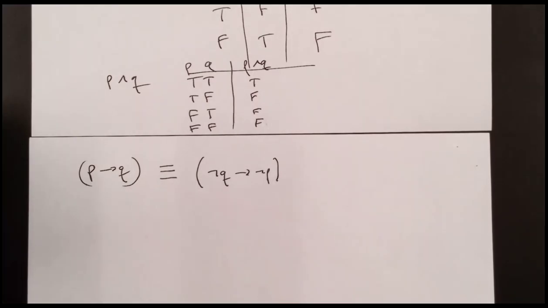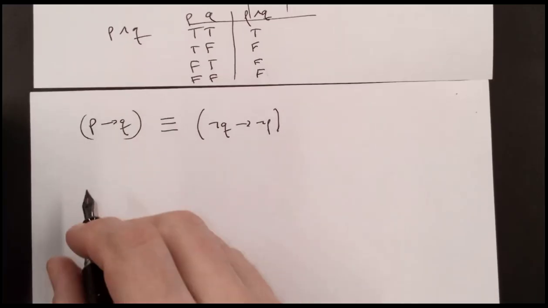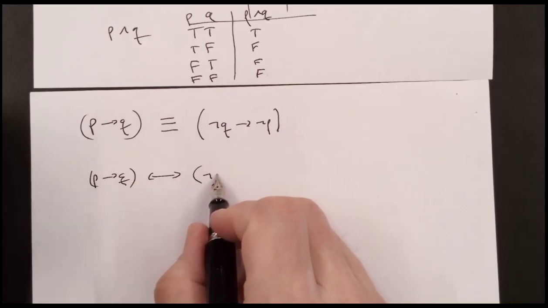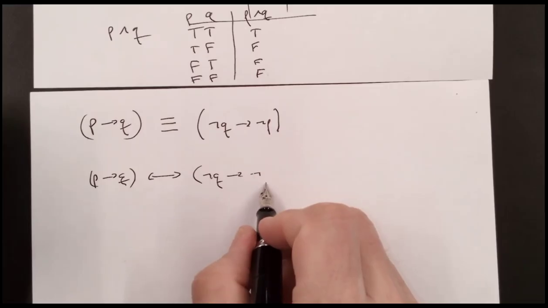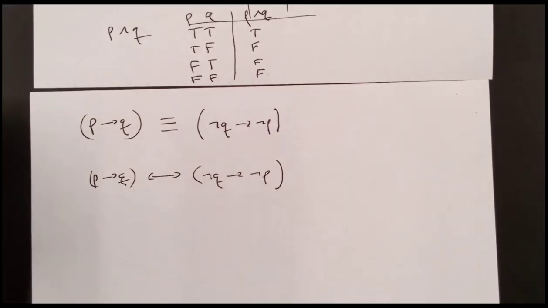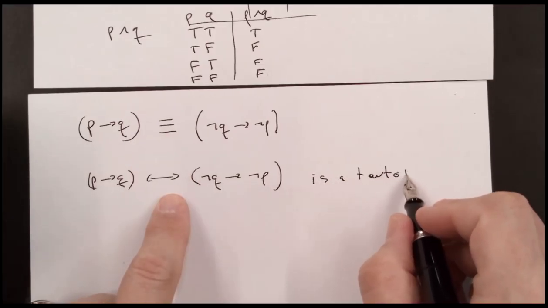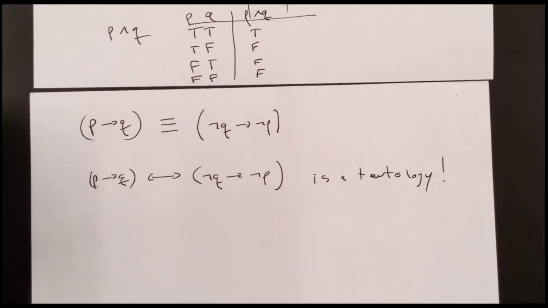Because another way to show that two things are logically equivalent is to create an if and only if statement. This logical equivalence means that this is a tautology. So a way to look at my idea of being logically equivalent is to say, oh, thing one is equivalent to thing two if I set up the if and only if thing, and I get a tautology.